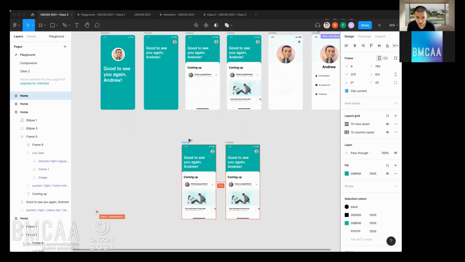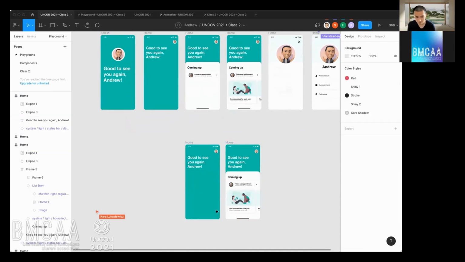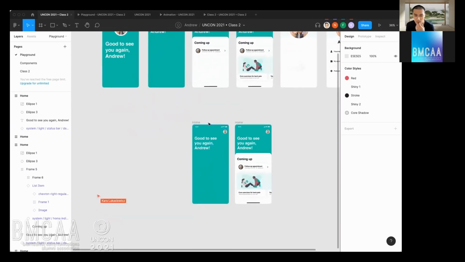So I would just make a duplicate of this, and I would remove this part right here. And the thing with Figma is that there's an animation transition called Smart Animate. So if you use Keynote, it's just like Magic Move.